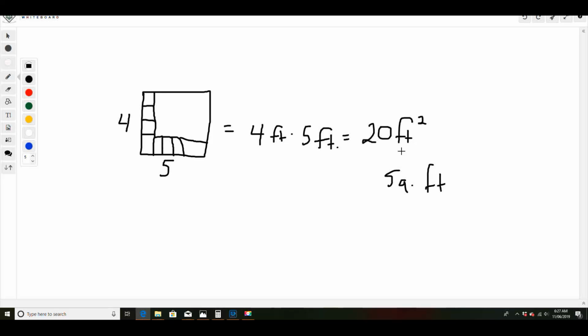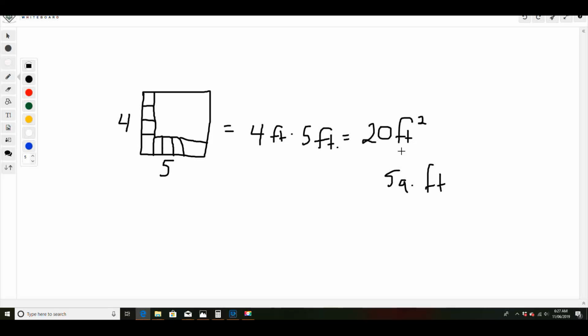It's kind of confusing, so look at the little box. If you just have, without parentheses, 3 square feet, that means you just have 3 square feet. But if you have 3 feet with parentheses around it, squared, that actually means that you have 3 feet times 3 feet, which equals 9 feet squared, or square feet. You can say feet squared or square feet, doesn't matter.